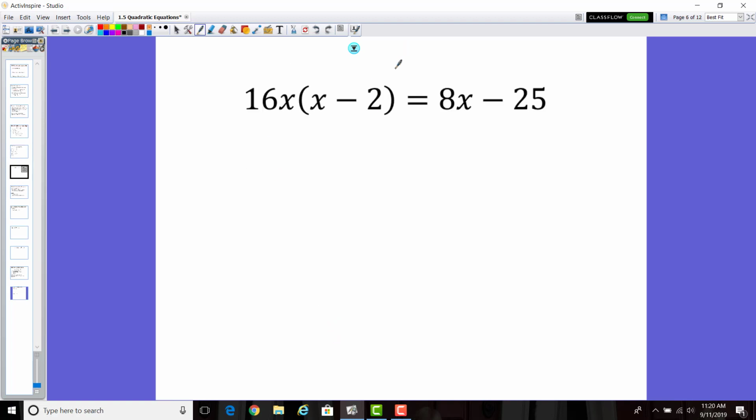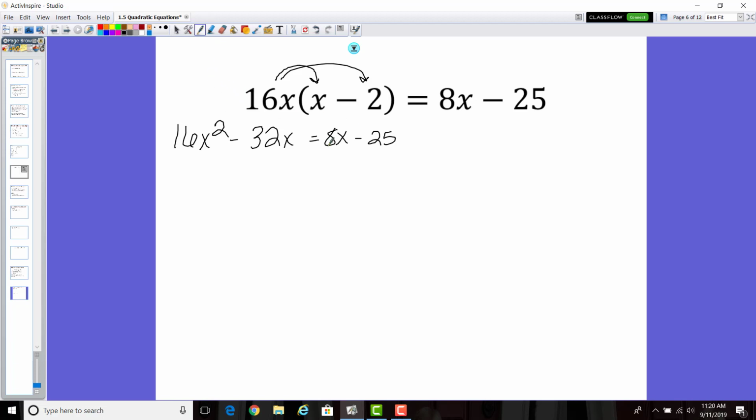Last example, when we look at this equation, our x's are all singular right now, right? However, right now it's linear. Our linear process, that we talked about earlier, says that we have to distribute. When I distribute that, I get 16x squared minus 32x equals 8x minus 25. Once I complete my linear rule of distribution, now I can see that this equation is quadratic because I get a product of an x squared.